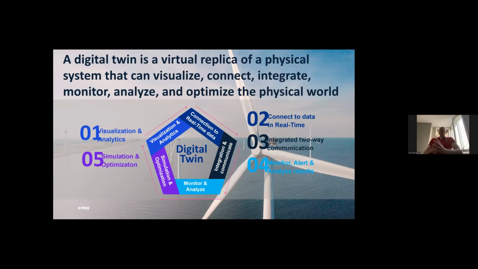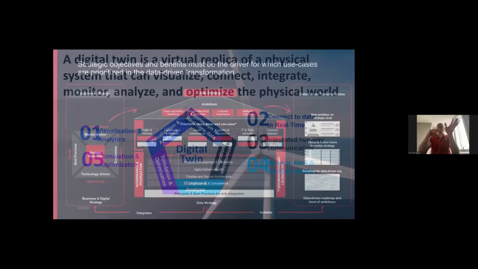It will require maybe multiple platforms, or at least multiple components to be built on the same platform. And you can develop these 5 capabilities over time to support different types of use cases. So how do you align that value and those use cases with what you're trying to achieve? Well, we're going to take a high-level view first in order to look at how the platform and digital twin thinking is linked to whatever you're trying to achieve on the business side.